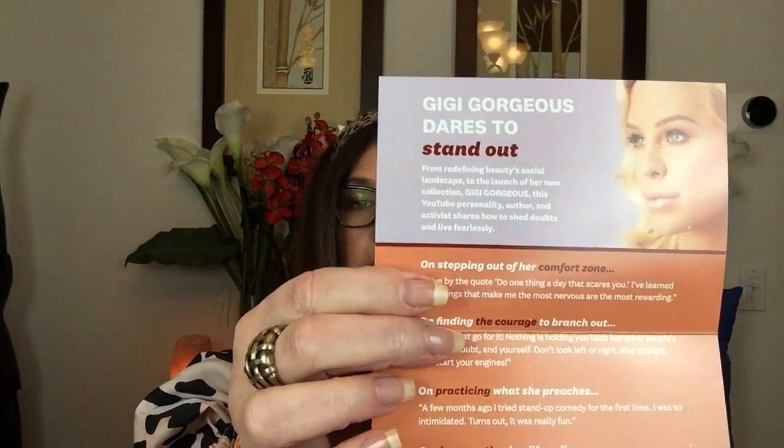Let me get to the card, because last month they didn't have any prices on the inside of the box — something I wrote to them about. This card says November 2019, and they're calling the month 'Wild Side.' It says this month dare to step into uncharted territory — electric lipsticks, passion projects, destinations, leaning into the unknown, find your most authentic version of yourself. Unfortunately, this card has no prices either. It's just verbiage and information about Gigi Gorgeous, whom they worked with to introduce some of her products.